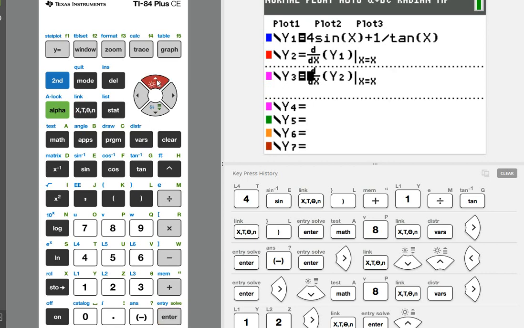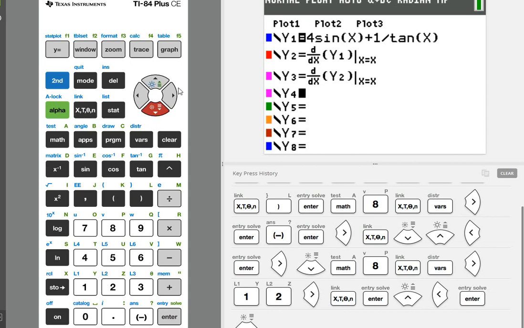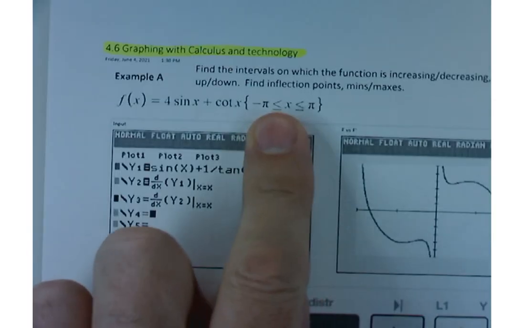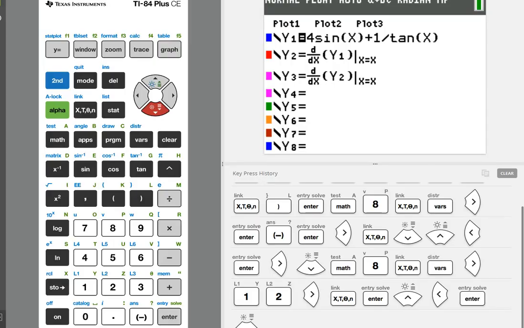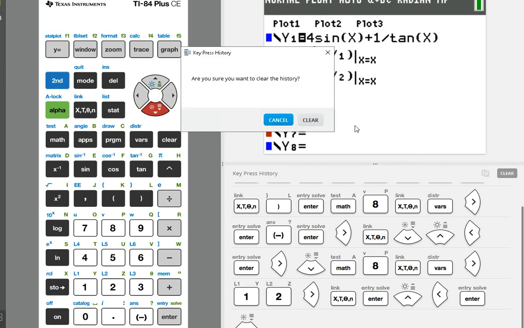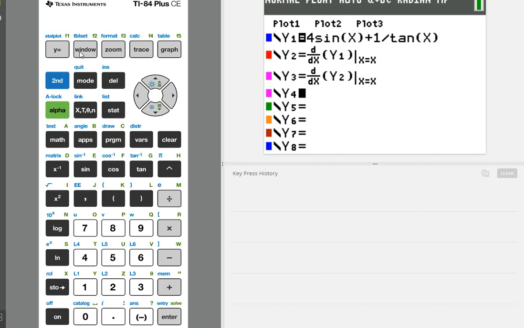Now I am going to shut that graph off, so I'm going to go over here and press enter on the equal sign. Initially, I only want to look at just the graph, not any of the derivatives. As far as the derivatives and the graph are concerned, let's look at it in this window. Negative pi to pi. They gave you the window that you want to look at, so let's use it. So I'll go up to the window key. Let me clear this stuff out here. All these keystrokes, if you need to follow along, you can. Let me just clear that out so it doesn't look so busy.